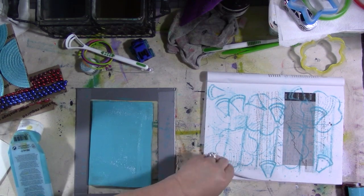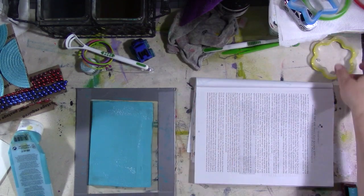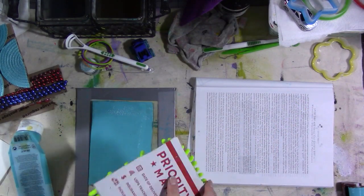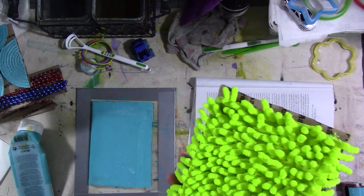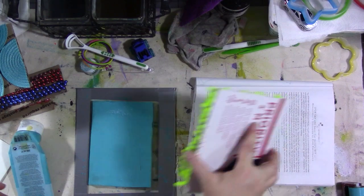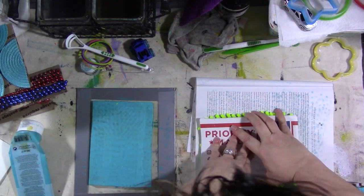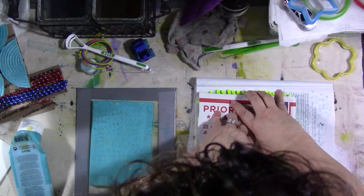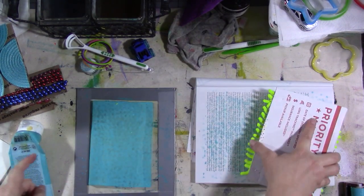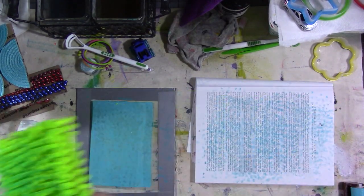Okay. Flip our page in our book here. And this is for cleaning cars with. And I think I might have one of these already somewhere, but that's okay. And it makes both an interesting texture on the jelly plate and one interesting kind of a background thing on the paper.